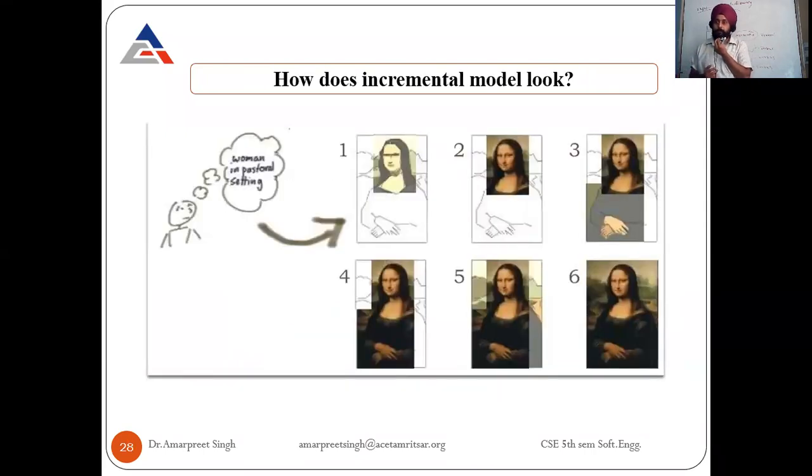Just see, go through this picture. In the first build or the first version, only the outline is there. Then in the second, only the upper part. In the third, a little bit of the hands are shown. Then in the fourth, the whole body is there. Then in the fifth, more clarity is there with the background also. And in the sixth, the overall picture is there with the background and the foreground. So just in increments.